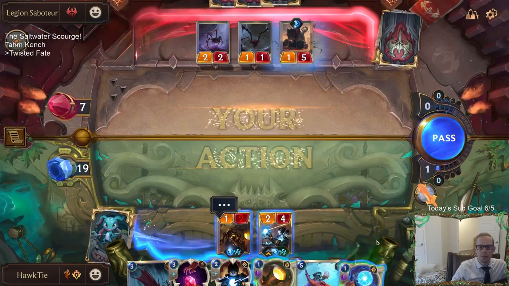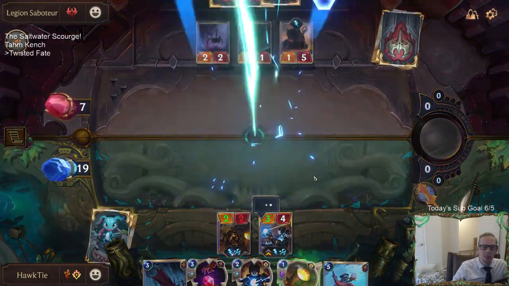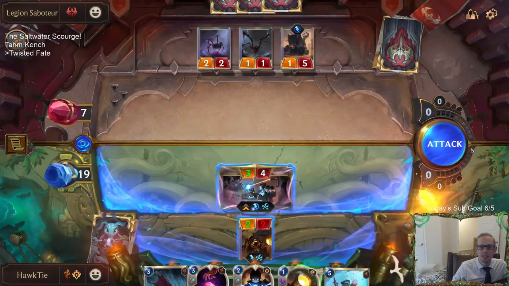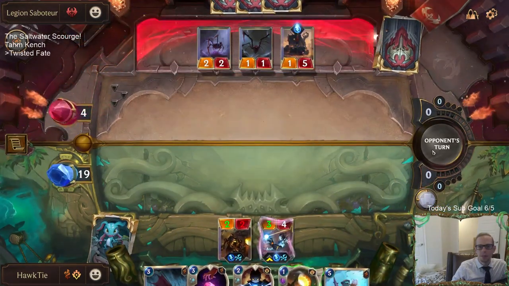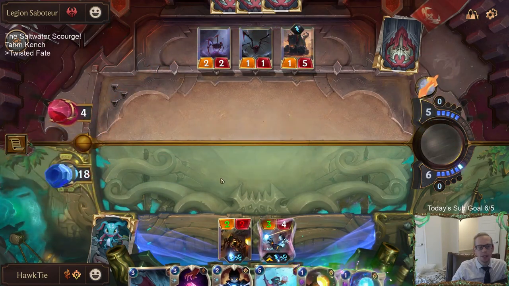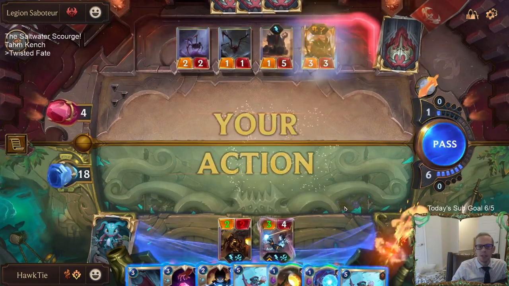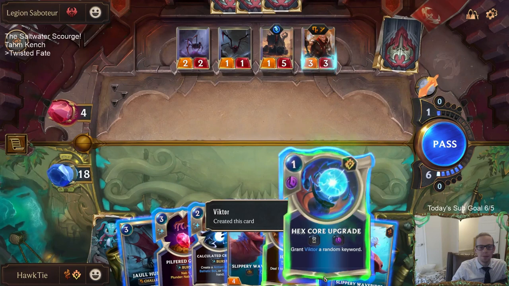Alright, Victor time. Yeah, Victor's so much fun. Alright, what kind of keywords are we gonna get? Elusive. Not bad. Especially when we start getting like the power ups, like the 3 powers that we have, like if we get like free spell mana all the time for Victor, or you know, like we could find some pretty cool powers to go along with Victor, I bet.